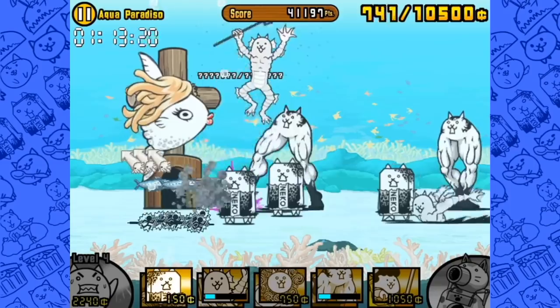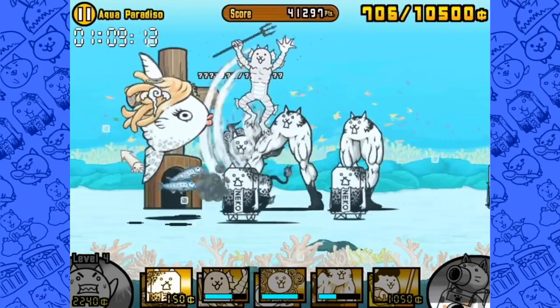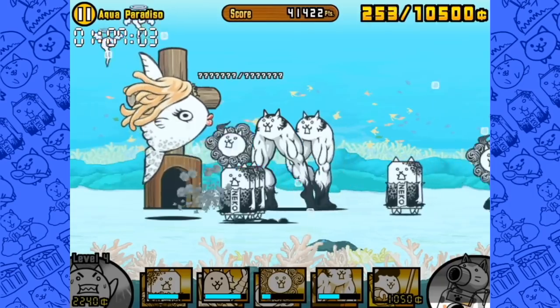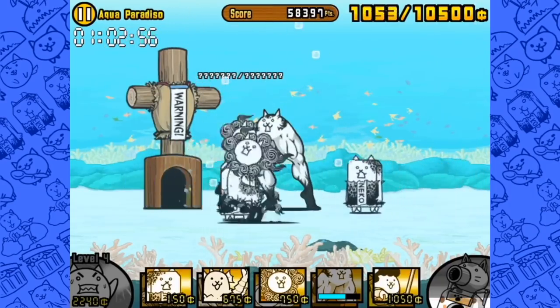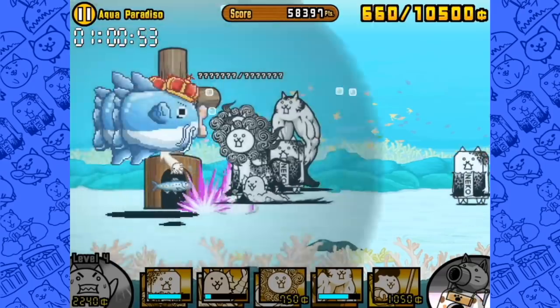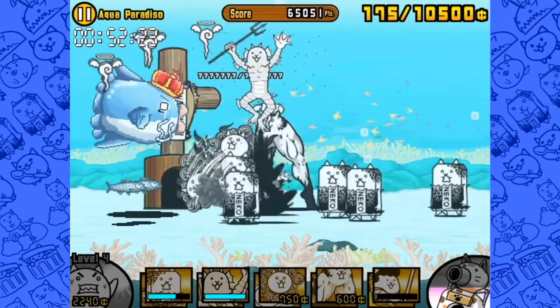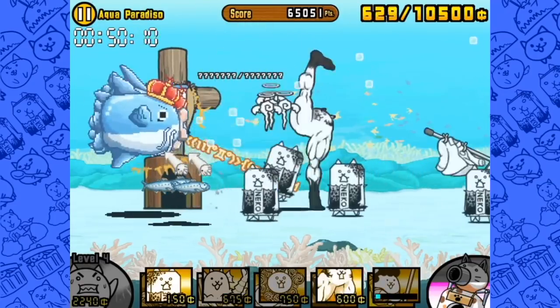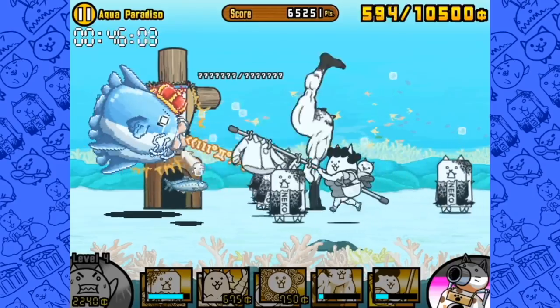Though we have hit a little bit of a roadblock, and that is not good news. We really need to get ourselves onto the next stage if we possibly can. Please activate the base. Oh well, we killed the Junfish Zones, so that's already rocketed our score up. That's probably part of how badly I did, because we didn't kill that unit in time. Same old story. Housewife Cat, oh, I was gonna say Swimmer Cat and all the rest are in force, but the base had something to say about that.